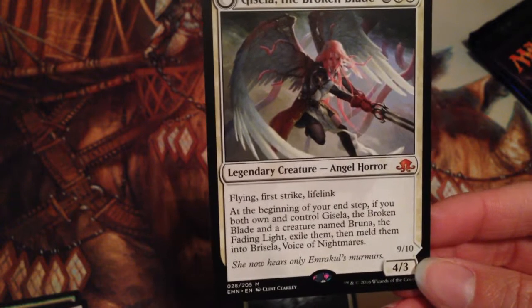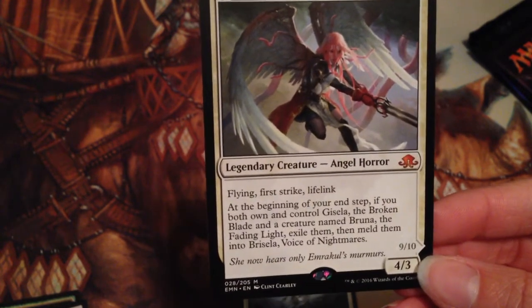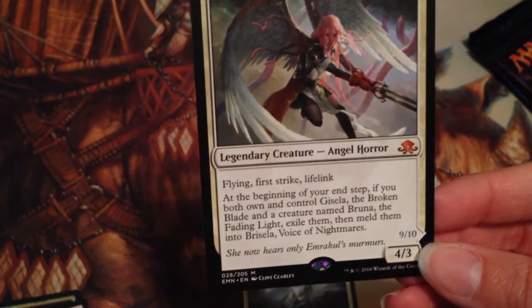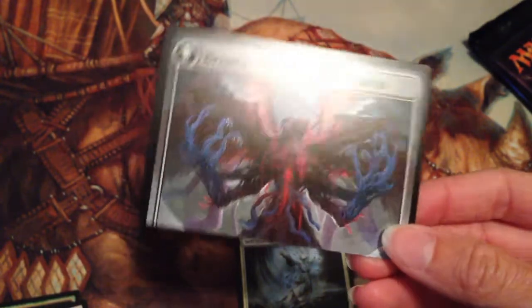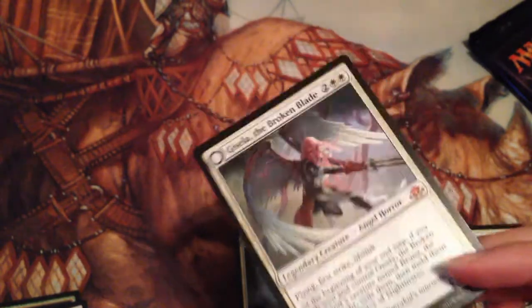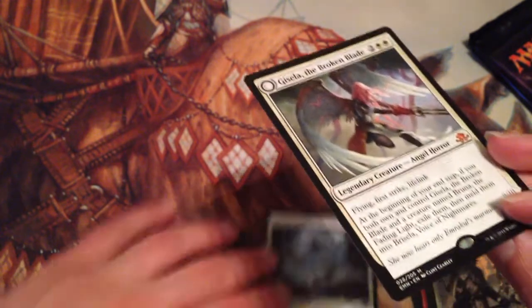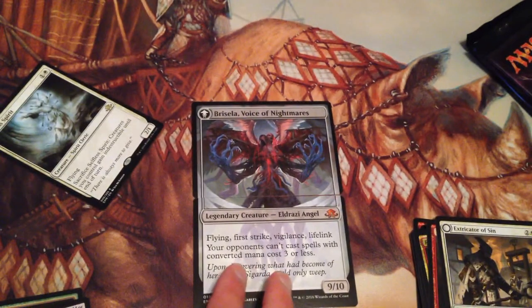Gisela, the Broken Blade, is 2 and 2 white for a 4/3 Angel Horror. Flying, first strike, lifelink. At the beginning of your end step, if you both own and control Gisela, the Broken Blade and a creature named Bruna, the Fading Light, exile them, then meld them into Brisela, Voice of Nightmares. That's the top half. So my first meld card, and it's Gisela. Love it. I actually have the other half, Bruna, right here. So combined, they look like this terrible creature.